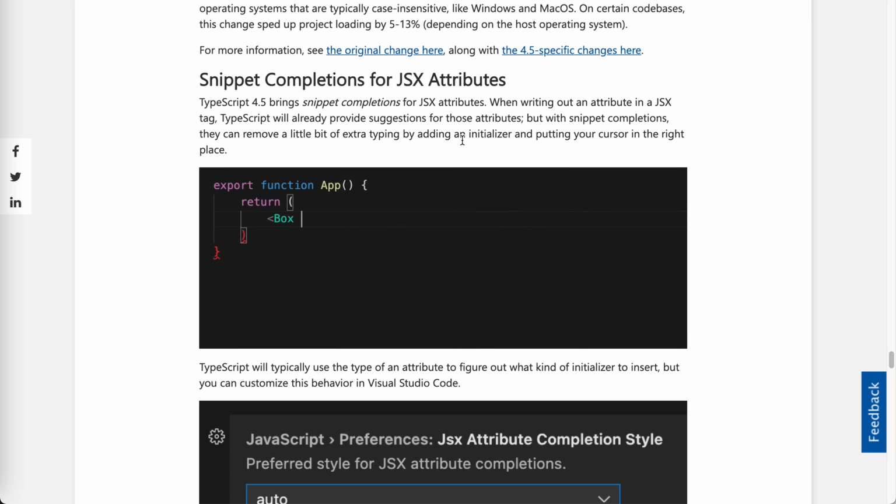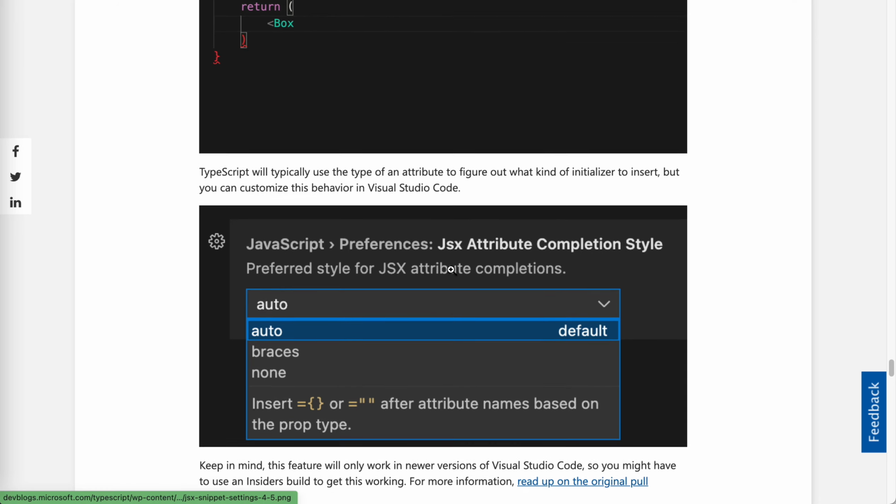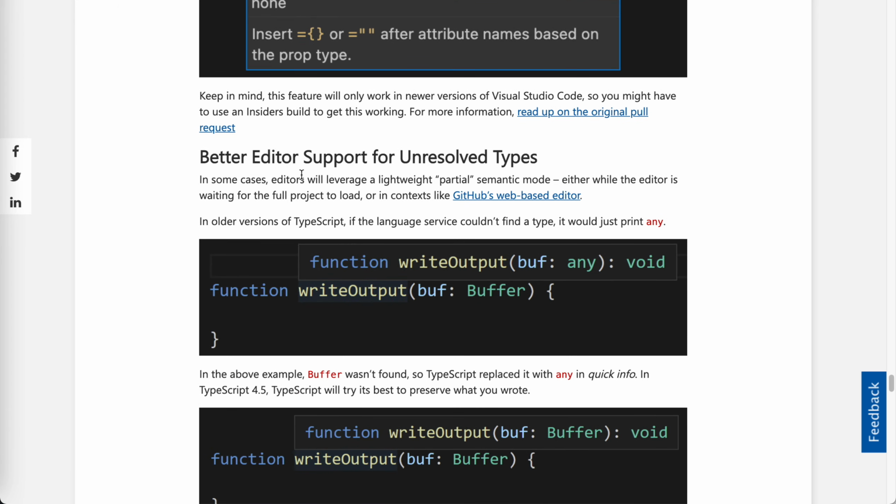But with snippet completions, they can remove a little bit of extra typing by adding an initializer and putting your cursor in the right place, like className. So they will place the cursor in a better position. Good. Okay, skip it. Better editor support.